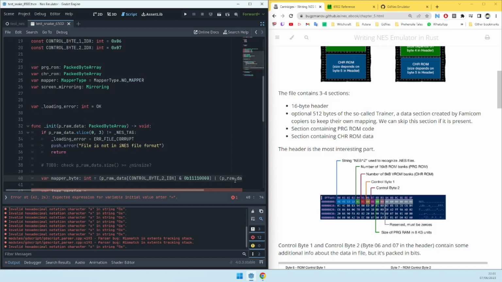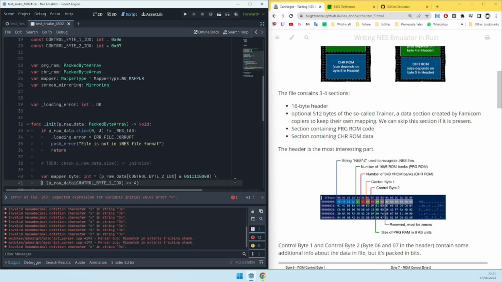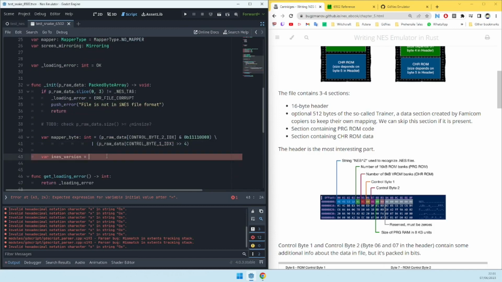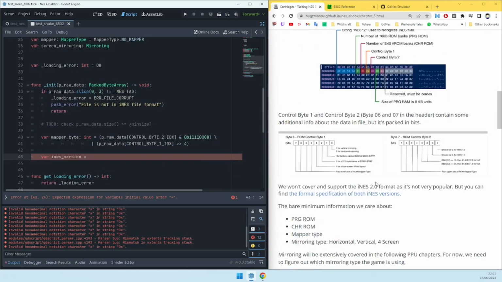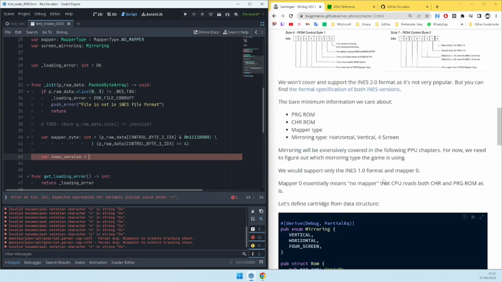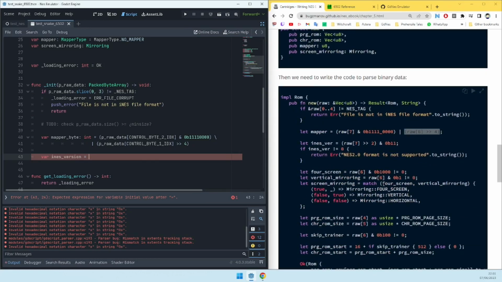So I can make a new line here and I choose the position or something. Yeah, something like that. So NES version equals raw data.